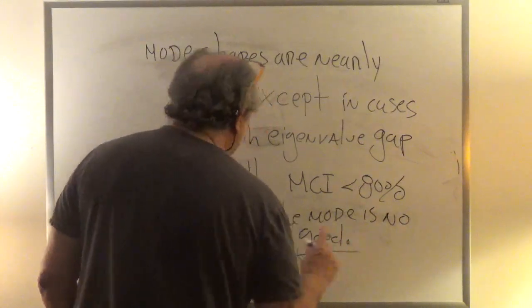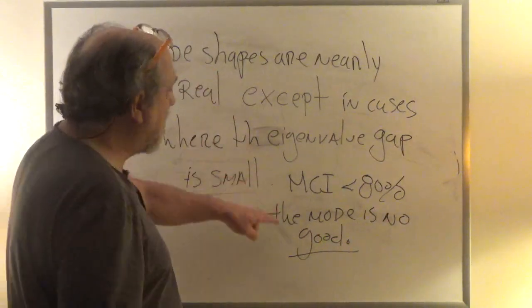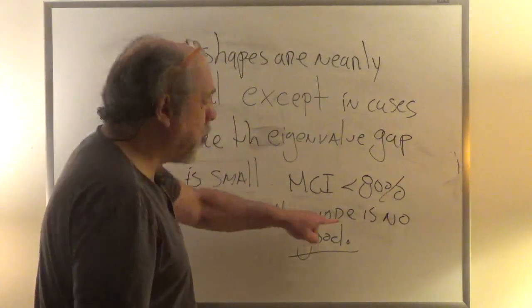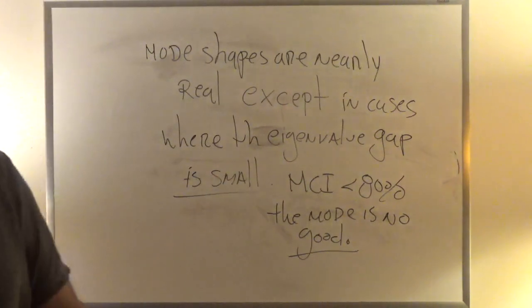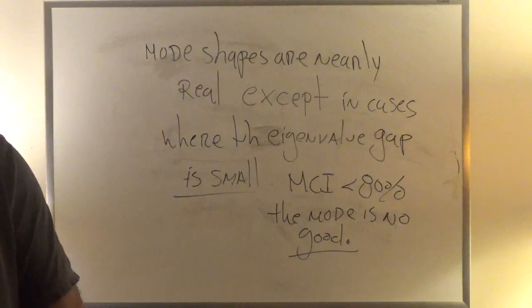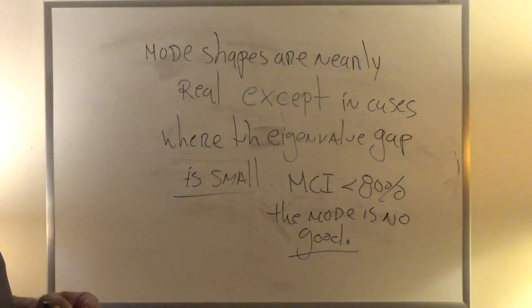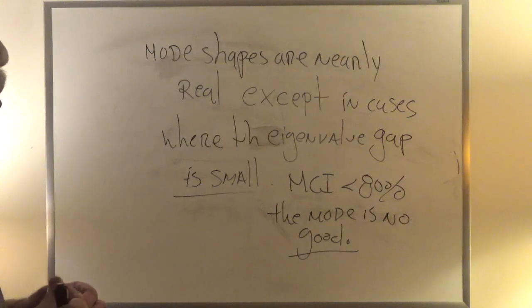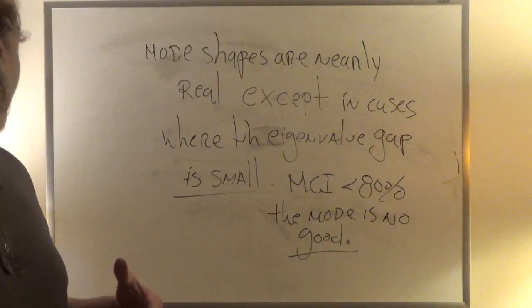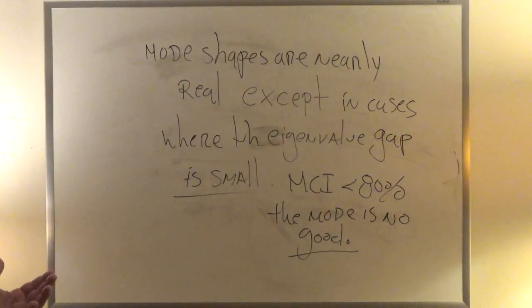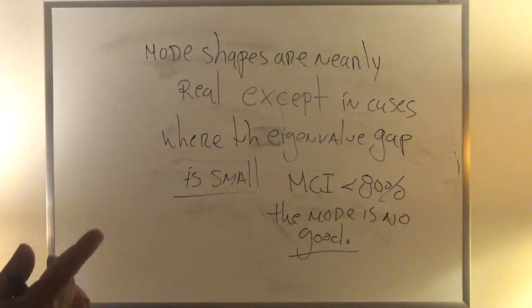But watch out, you cannot say that if it turns out that mode has another frequency that is very close to it. If the adjacent frequency is very close, then that might be a truly honest complex mode, okay? In that case, the model collinearity index is no longer useful, because it is just trying to say, hey, we know that these modes are not complex, they're just real with a little bit of complexity most of the time, but not always.